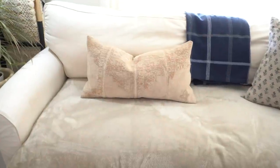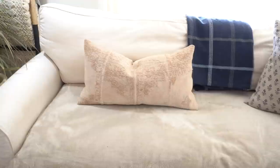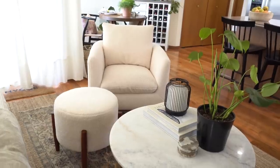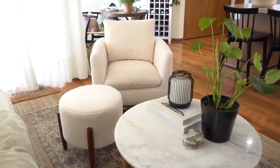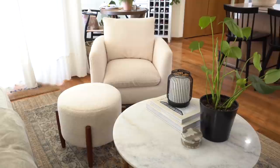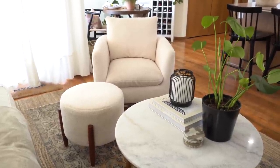This is another Venezia Home pillow in the same beige from the living room — this one's the lumbar style and I just love the texture on it. On this side of the room we've got a chair and ottoman — this is the Elroy chair and ottoman from the Studio McGee collaboration with Target. I just love her stuff and it's been fun to gather a few pieces, but I think I might have enough from that collection now.